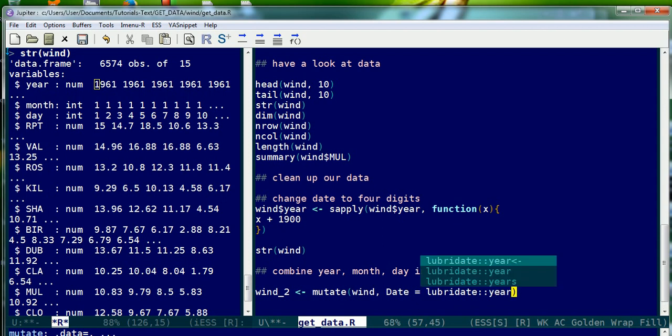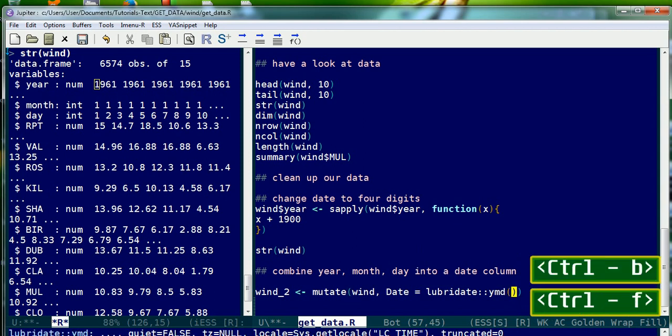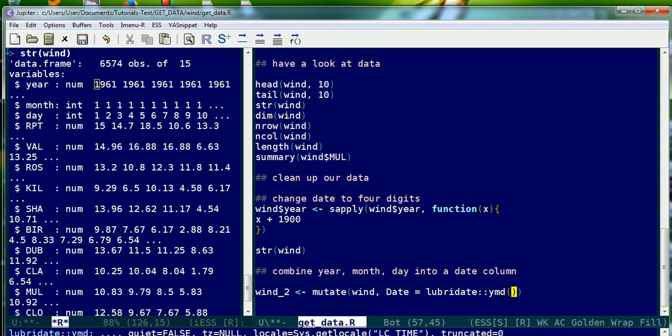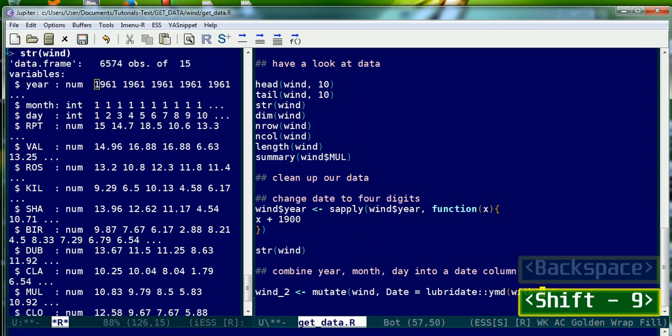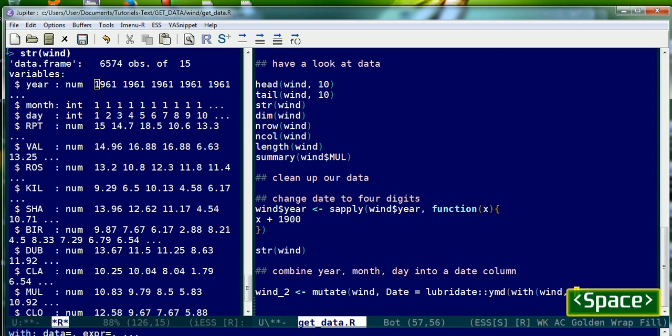So the function we want to call is called ymd, year, month, day, and it's looking for input. It's going to search through and find something that's in the format of a year and a month and a day. When it recognizes that, it's going to turn it into an official date format with a string that's year, month, day. So we're going to give it an argument in there. We're going to use with, which is a way of doing something with some data within another function, within the function of year, month, day.